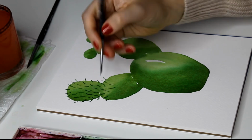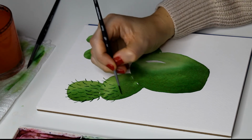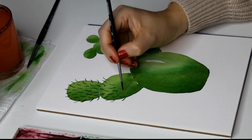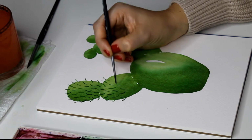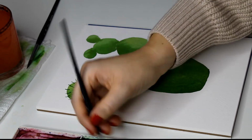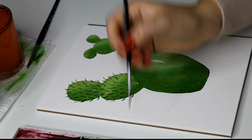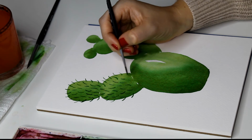The best thing with these is just not to overthink it. If you worry about where you're placing every single spine, you're going to get out of the focus of loose painting. You'll see I tend to trail off from my diagonals as well. That's absolutely fine.